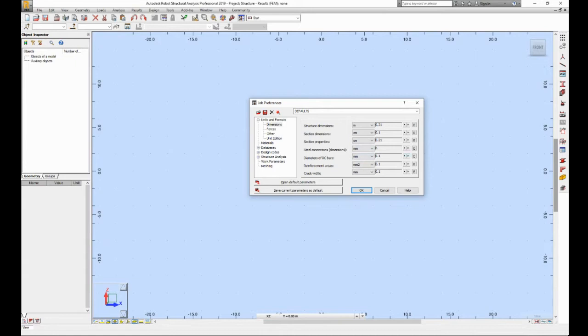Maybe you don't need one decimal place, so click on the left arrow, back down to zero decimal places there. Reinforcement area could be millimeter squared, could be centimeter squared, and so on. So in millimeter squared, I think I don't need one decimal place. I can get down to zero decimals. Crack width in millimeters. Force, for example, we can use kilonewtons or newtons or mega newtons. And how many decimal places? Well, probably one decimal place is good enough. Moments, kilonewton meters. Again, we want two decimal places, probably one decimal place is enough.